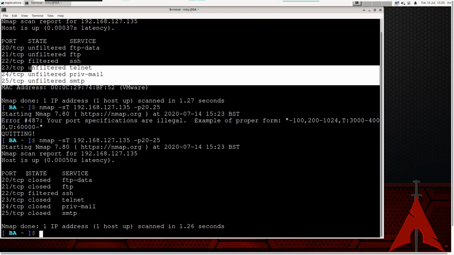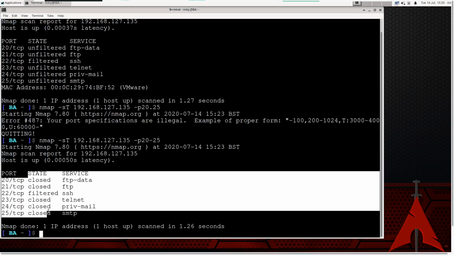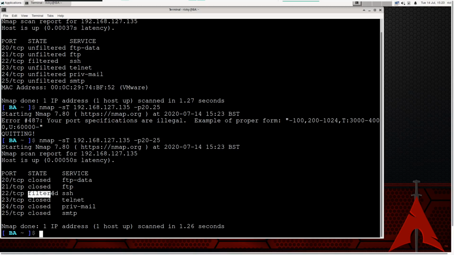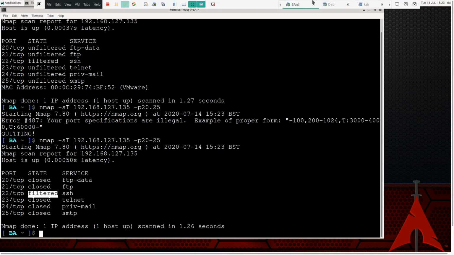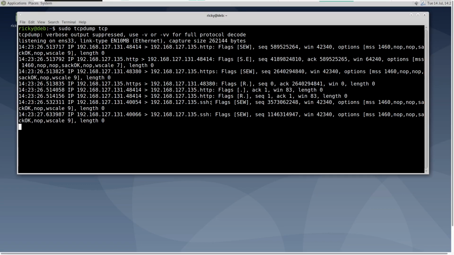The connect scan will display the same state as our SYN scan, but we have the firewall here, which is why it is filtered. So we will see what it is showing as filtered here. SSH keeps trying, you see that, the SYN scan is trying to send SYN packets to that one. So what we will do, we will remove our firewall rule now.